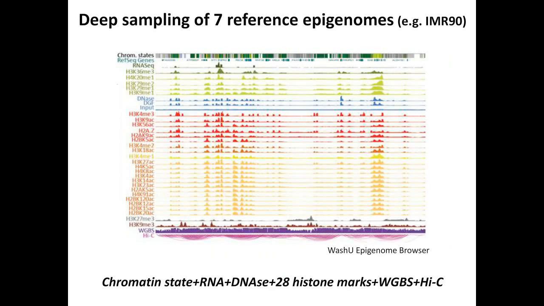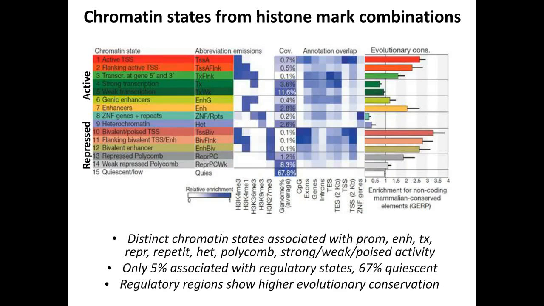What does that allow us to do? That allows us to now look at an individual cell type and look at the large diversity of histone modification marks, as well as DNA methylation, RNA expression, that are mapped in each of those. And this is a screenshot from the WashU browser. And we can summarize all of that information in a single annotation for each cell type that allows us to distinguish enhancer regions, repressed regions, transcribed regions, based on the combinations of these histone modification marks, as I mentioned earlier.